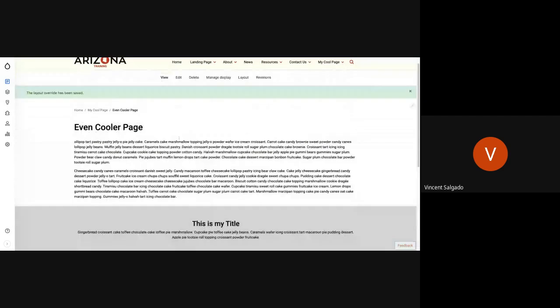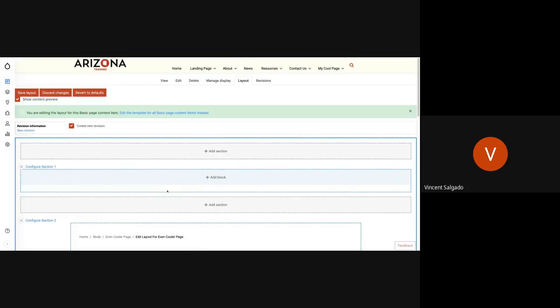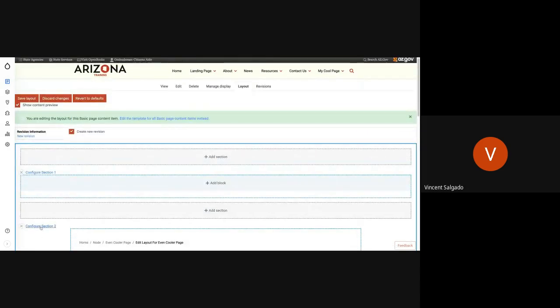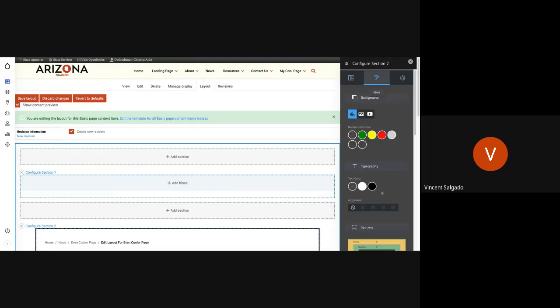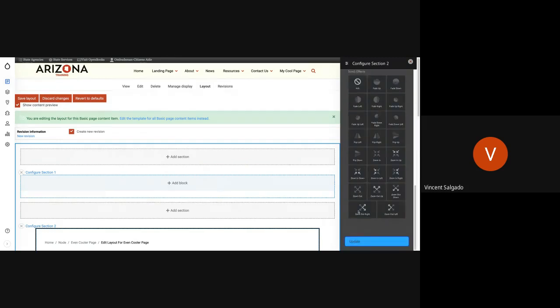One thing I'm noticing here is that in this particular section where the title and this text is, it's a little bit closer than I would like. I probably want some more space in there. So again, you can go into your layout, change some of the spacing that is there. For this section, I'm going to go to configure this section. And under spacing, I'm just going to add some bottom spacing. So I'm going to go to the bottom, going to add in that 64. Going to click update.